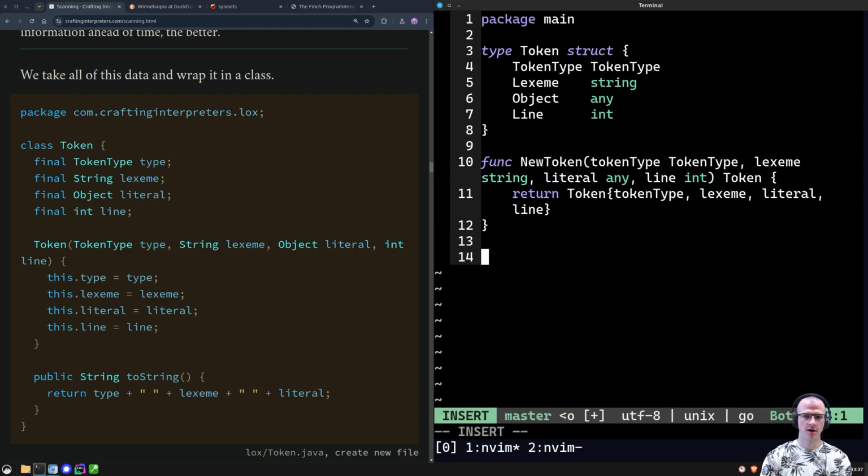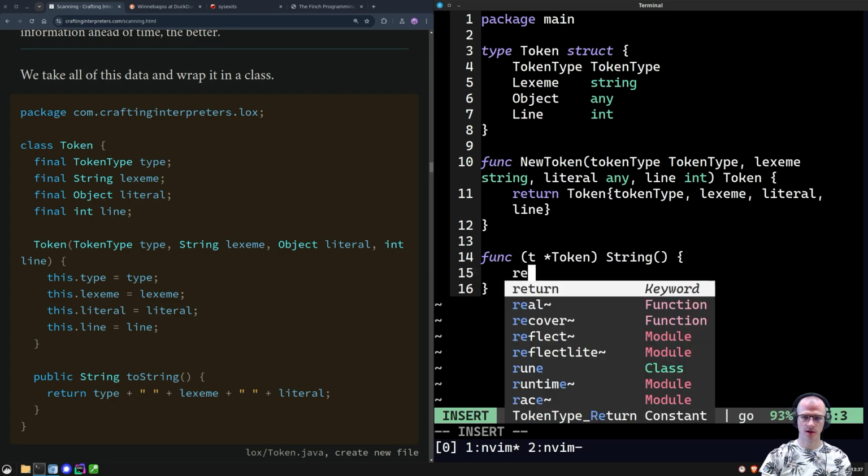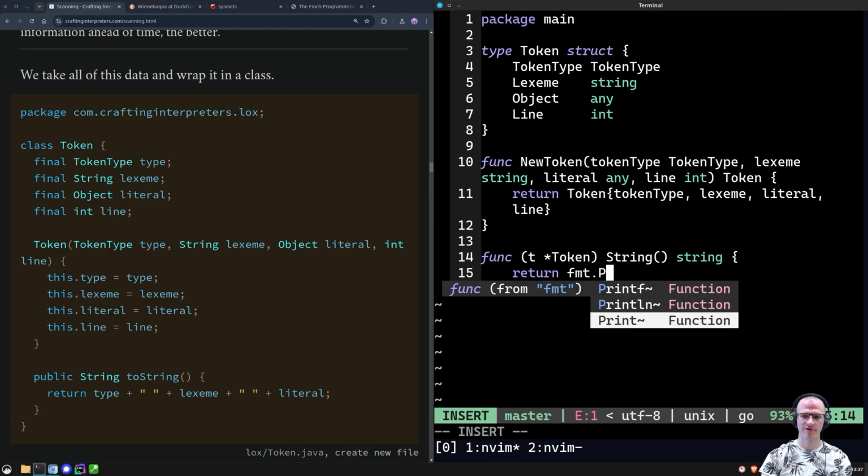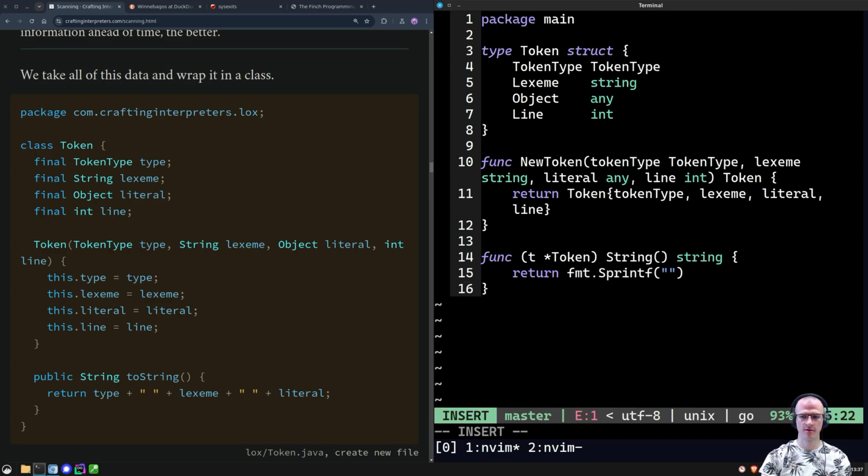Okay, and then func token to a string. This is actually called String because this is an implementation of Stringer, I think. And return fmt.Sprintf with type, lexeme and literal.